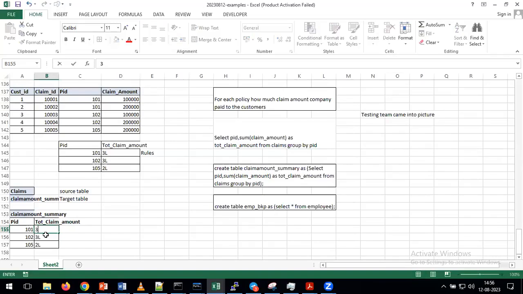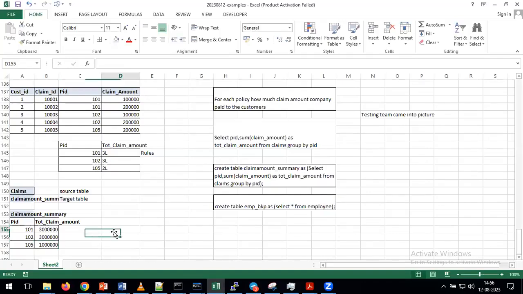For example, here I have the data as 3 lakhs, and here also I have data as 3 lakhs. By mistake or intentionally, say my development team loaded this data as 1 lakh. Just assume it. So here, coming to 105, my development team loaded this value as 1 lakh.